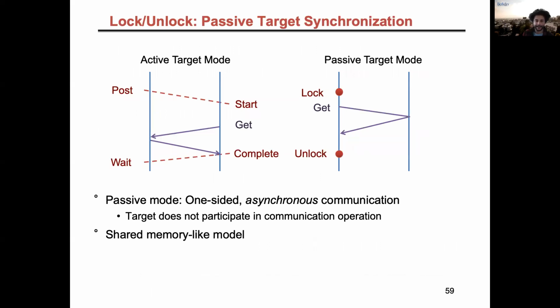And finally, there are the synchronization routines. There is an active target mode and a passive target mode. I actually, frankly, never really understood the active target mode, because that requires the target processor to post an access epoch and wait for it, which to me defeats some purpose of one-sided operations. In the passive target mode, those things happen on the processor that is accessing the memory. So the process that is getting or putting will so-called lock and unlock the memory it's accessing remotely, and it will never require a single line of code to be written at the target. So that's the passive target mode that I like, and it looks like true one-sided operations. But I admit that there are uses of active target mode as well. So know those exist.